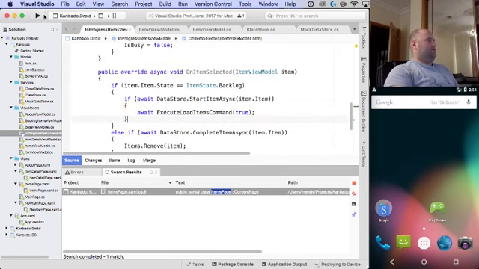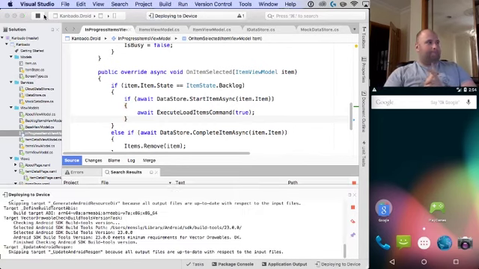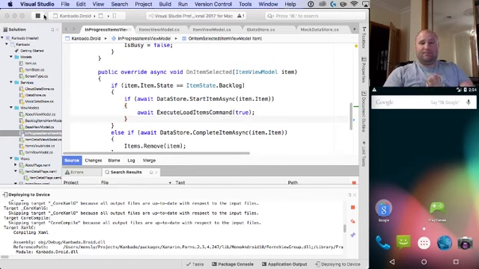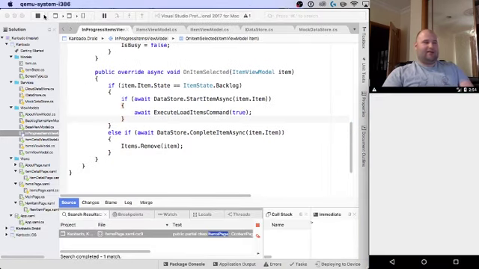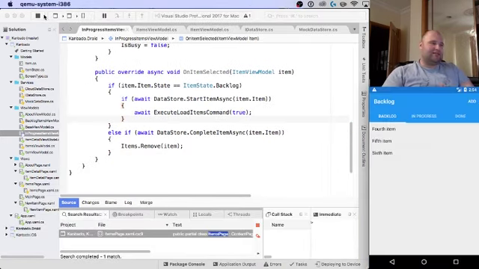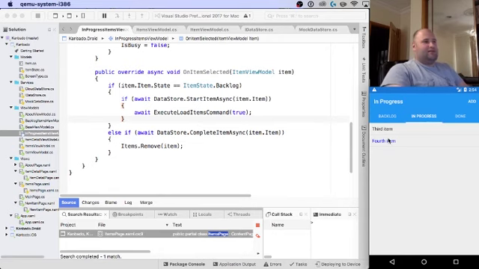So an item that is in the in-progress items view model, but in the backlog state, now has different behavior. And so this means that in that list, we should see the fourth item in progress as well. There it is. Third item, fourth item, all in that list. These guys are still where they are, but the top of the backlog is now visible in a different design in progress. And if I tap that, let's see what happens.